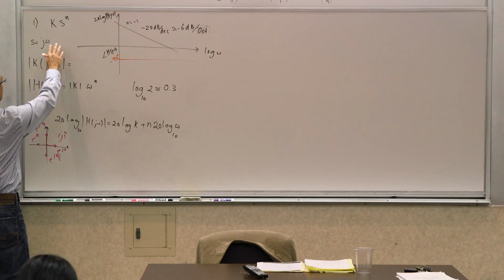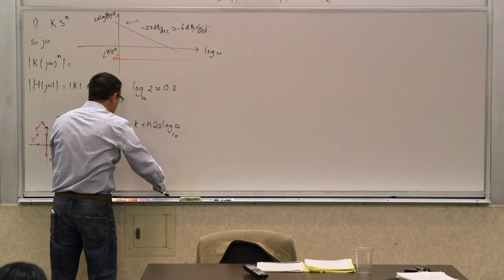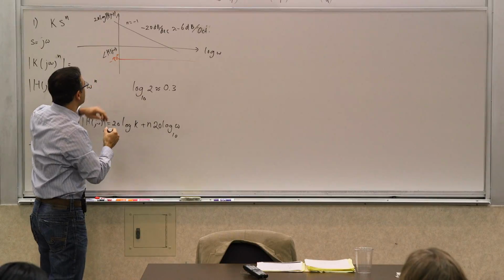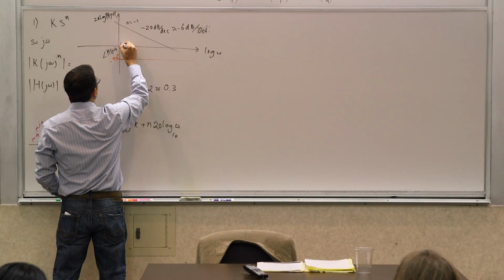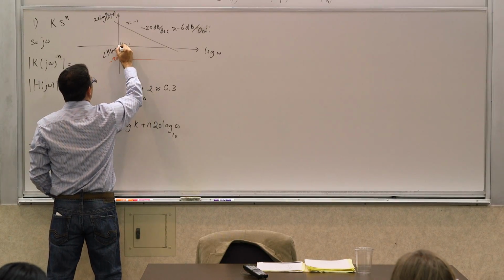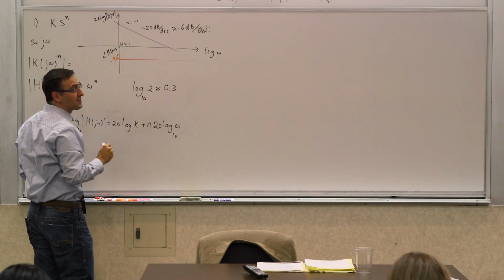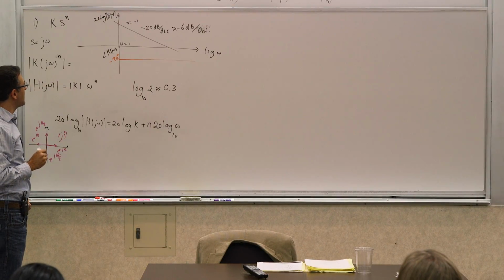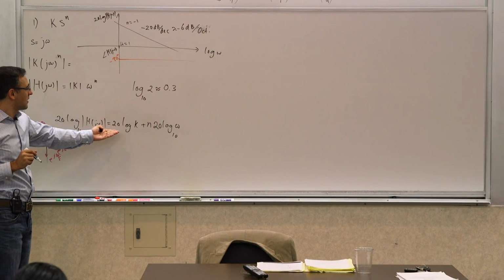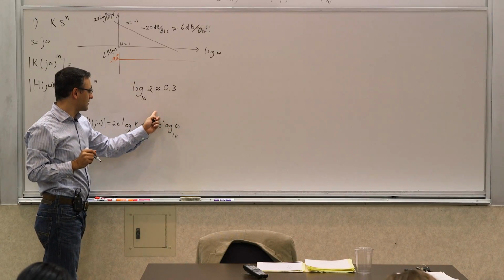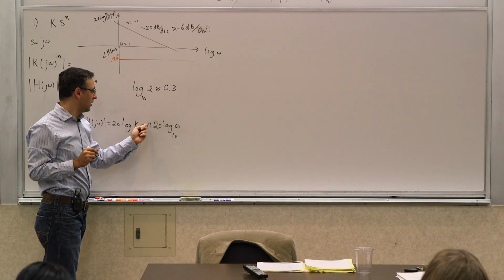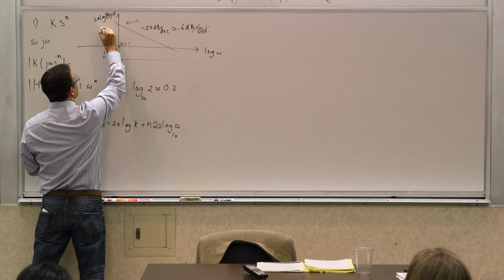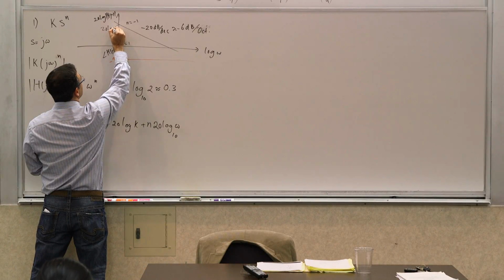So this tells you how, and there's one more thing. We have shown the slope and everything, but we haven't said where it is relative to the other. If omega is 1, let's say this is omega of 1, which means that log of omega is 0, right? So at that frequency, what is the magnitude of this thing? It's easy to see. What is this term? 0, log of 1, right? 0. So it's basically 20 log k. So this point is really 20 log k.